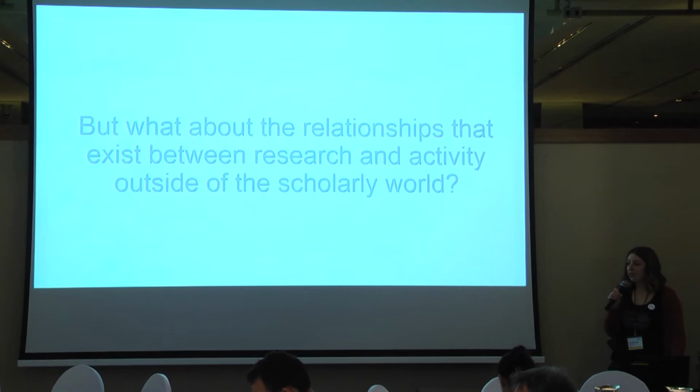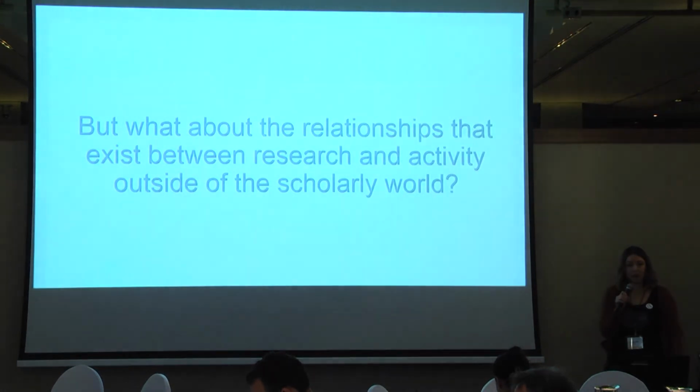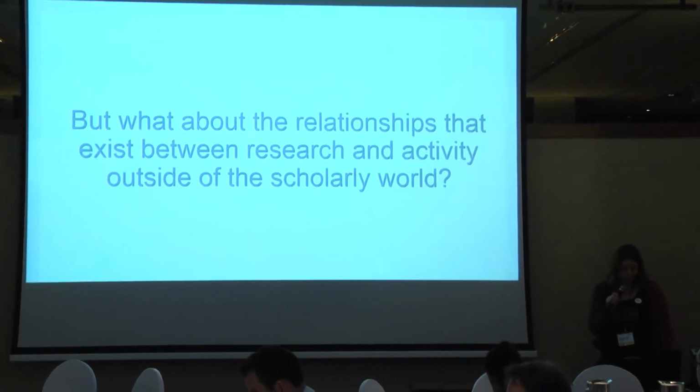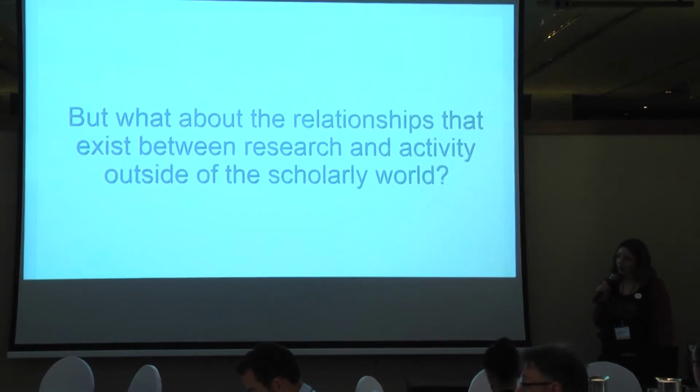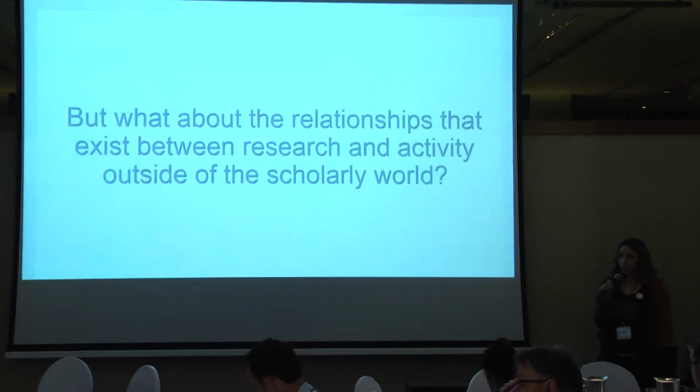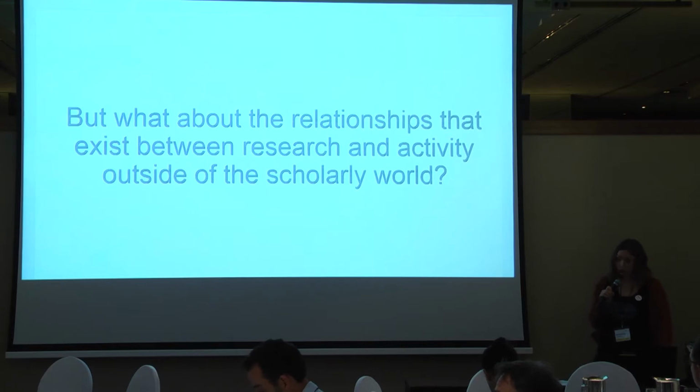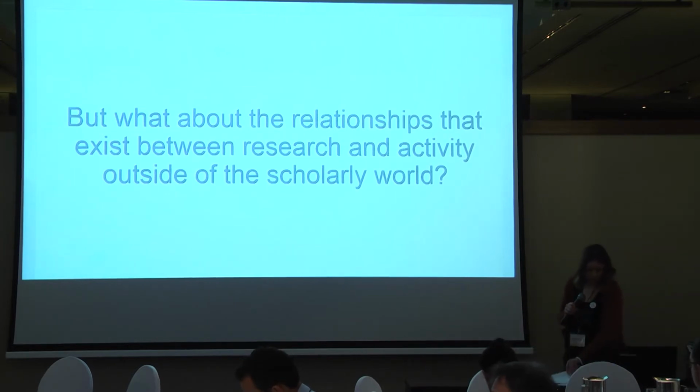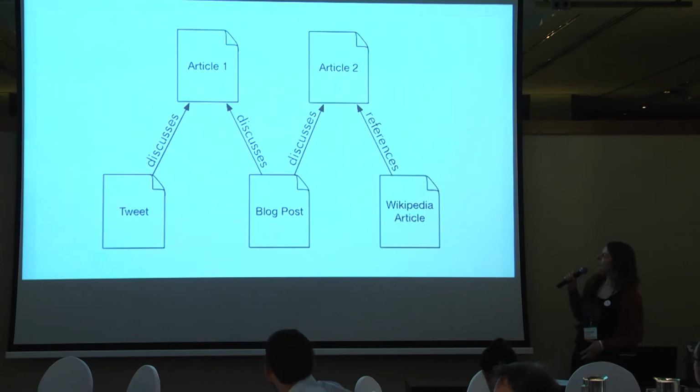Data on these interactions are initially fragmented. They can be spread across a number of platforms, buried in places like social media, blog sites, news sites, places like Wikipedia. But once extracted, perhaps refined, perhaps standardized in some way, they could provide really valuable insight into the consumption, the usage, and the impact of individual research items across this diverse, sometimes non-scholarly landscape. Kind of like these relationships, very crudely. So how articles, for example, are discussed in blog posts, how they're mentioned in tweets, how they're referenced on Wikipedia pages.